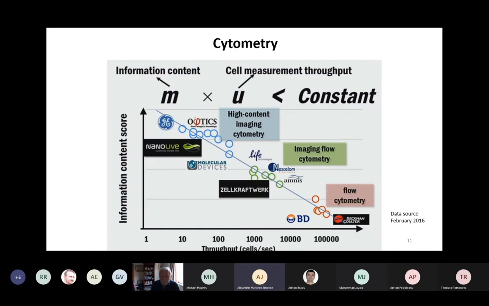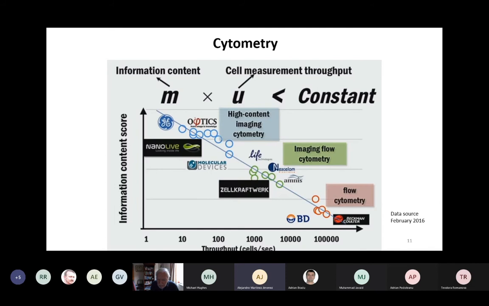But whenever you incorporate this image sensor into the flow cytometer, you have to sacrifice the speed, because the sensitivity is not high enough to achieve the throughput while acquiring the image of the cells. And this can also further reduce the throughput in high content imaging flow cytometry. So the aim of ATOM is to push the curve towards this top right corner to achieve high throughput and higher content.